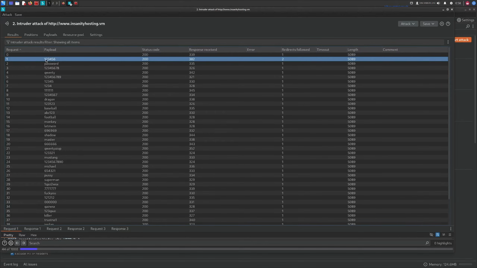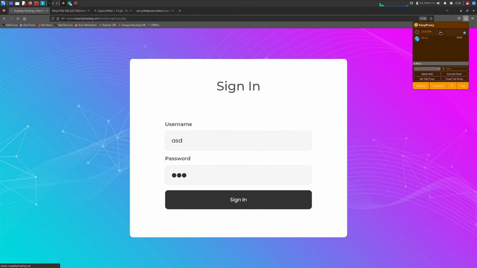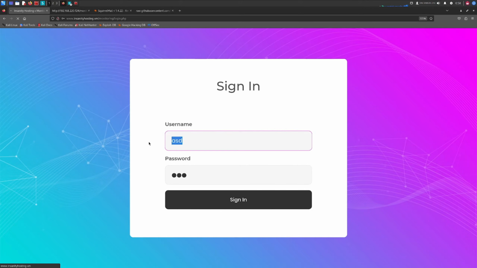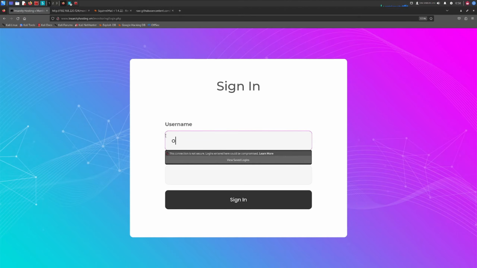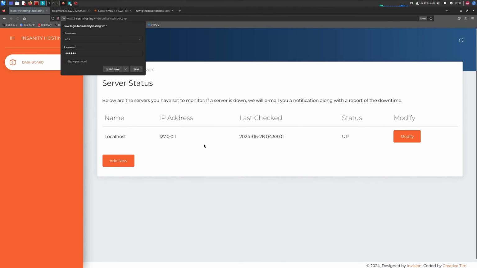So if we grab this password right here, 123456, we come back, go to the monitoring service, take off Burp, and enter otis with 1, 2, 3, 4, 5, 6. Click enter. We get into the dashboard.